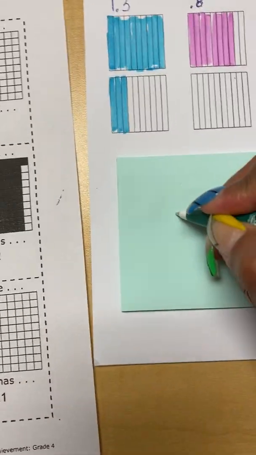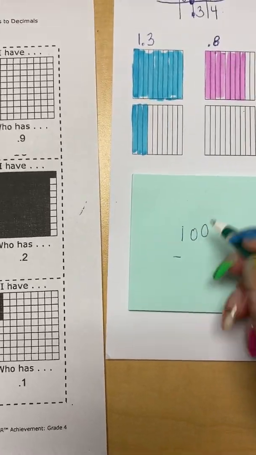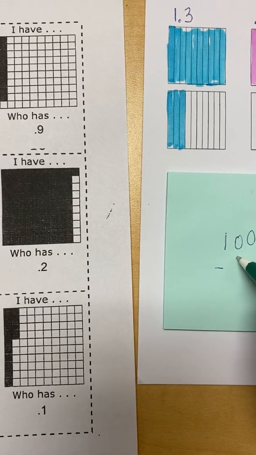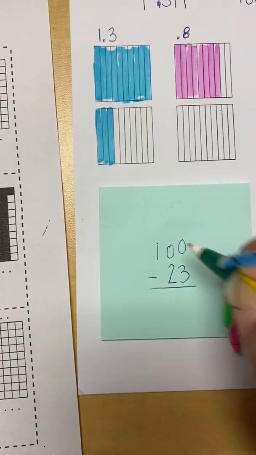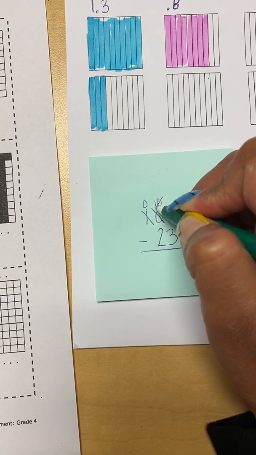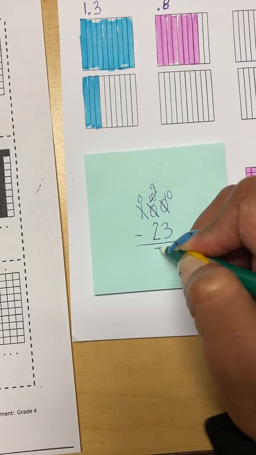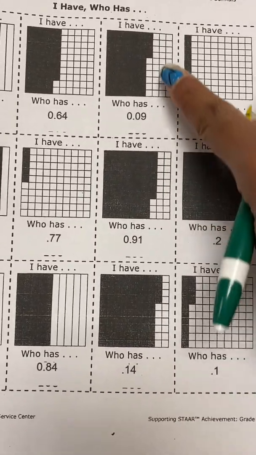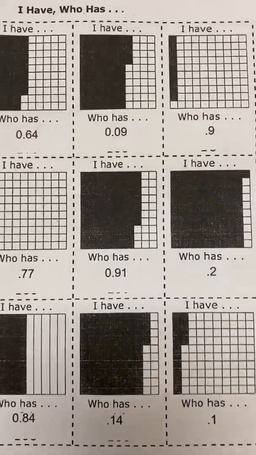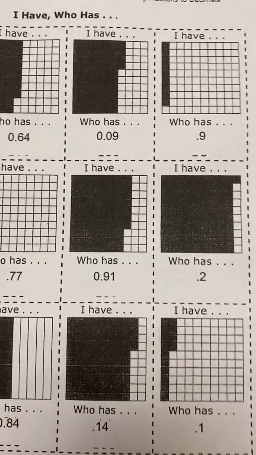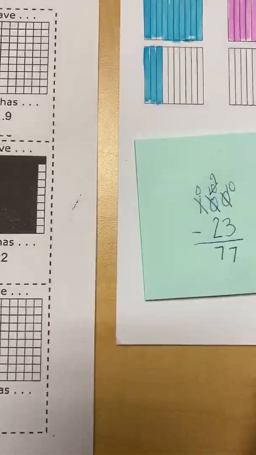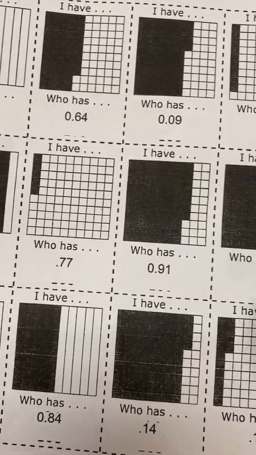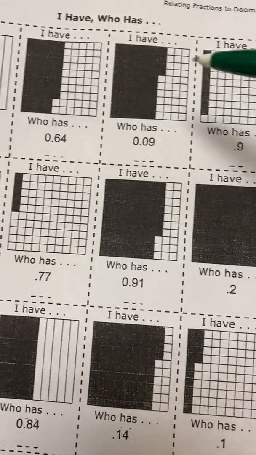If you think about subtraction, we know that 100 minus, and the part that we can see and verify is the 23, okay? We use the process of regrouping. All right, 77. So sometimes we have to think of the missing part. If I can't see it, over time you'll be able to kind of like count it in your head anyway. But if not, use the process of subtraction to help you figure out what is this darkened amount if you can't physically like count all of the dots and you're confused. All right.